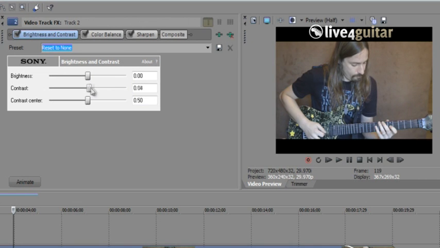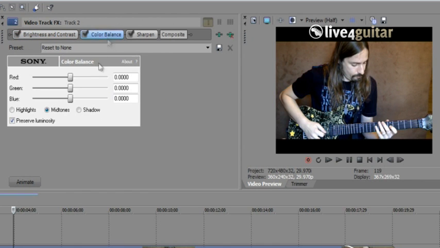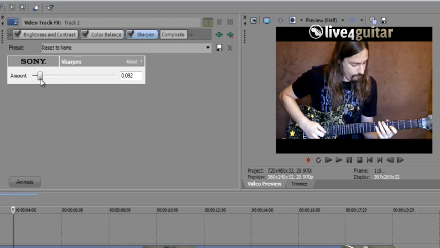I wouldn't touch that, I would just add a bit more contrast, and you see how we get more lively colors. I add a bit of a red channel and maybe a bit of blue, just a touch. Basically what you have to match is, I'm looking at my background, trying to match the original color of my background sheet behind me. This looks okay, and this sharpen thing, I'm just going to add like 10% of that.